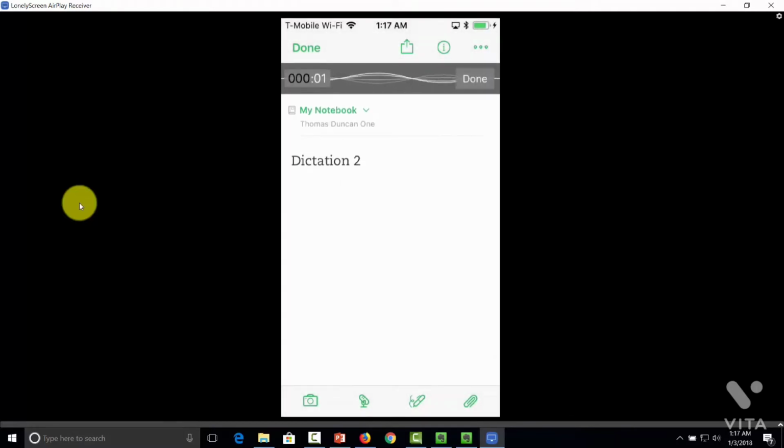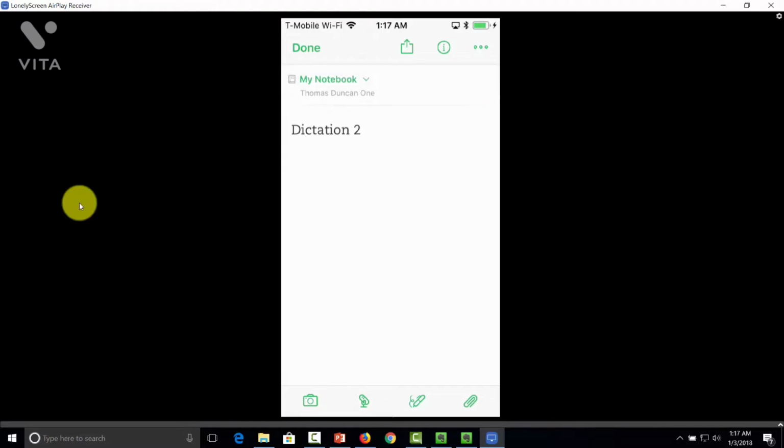And then you will be able to dictate into your mobile device just as if you were dictating into your PC or just as we did prior to this. Once you have completed your audio note, you will then click Done. You'll then have a similar file inside of Evernote for you to be able to use and notate and categorize.